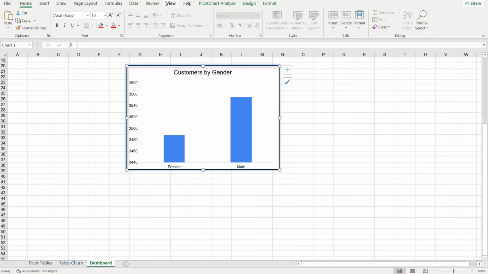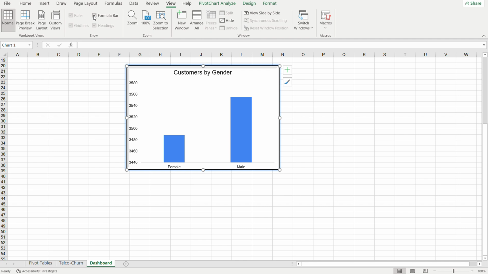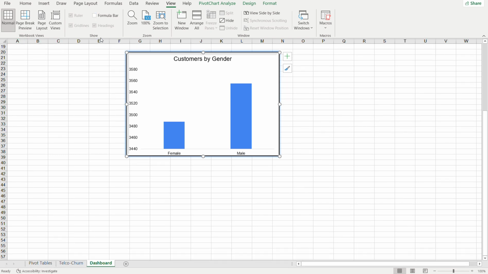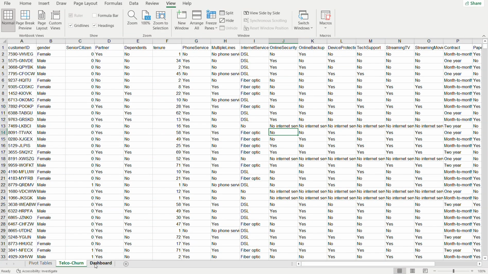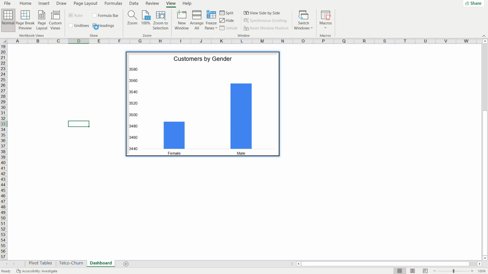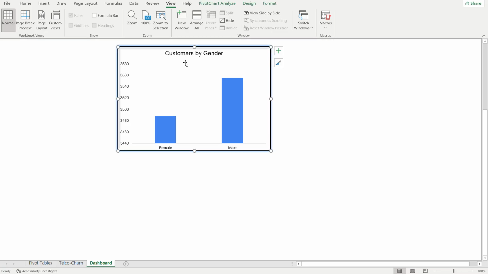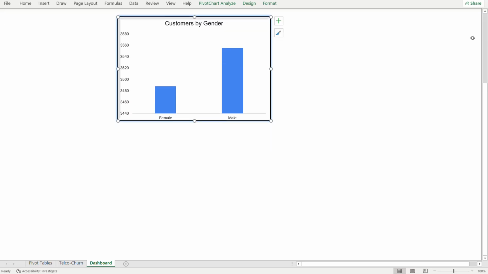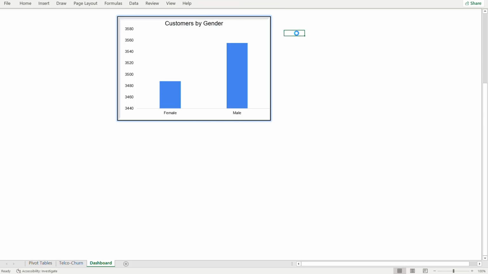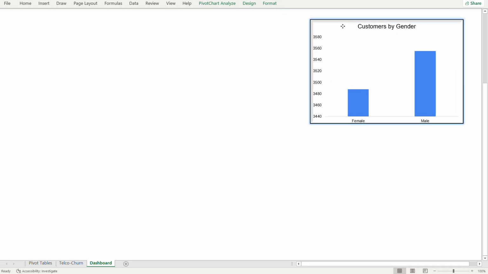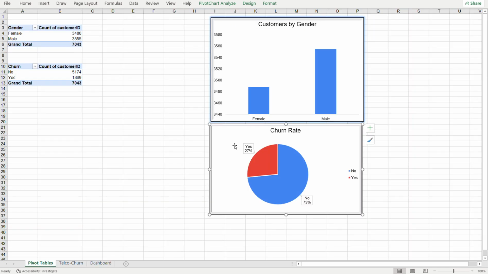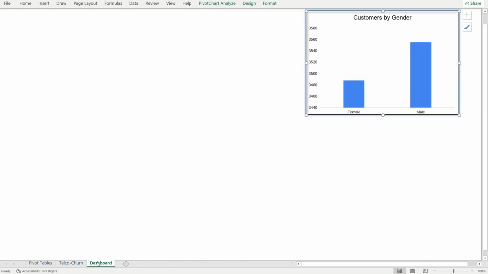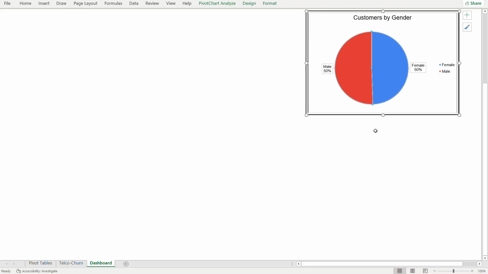In the dashboard, there are some things you can remove. You can remove the formula bar to create more space. Remove the grid lines so that you don't have grid lines there. You can see now there's no grid lines here. You can remove the headings so that you don't have the A, B, C, D. And then you can minimize this here to create more space for your charts. So this is a dashboard, and you can organize it the way you want. You take some of the charts that you have already created to this other side. Then we'll remove these ones on this other side so that we can continue creating more visuals.